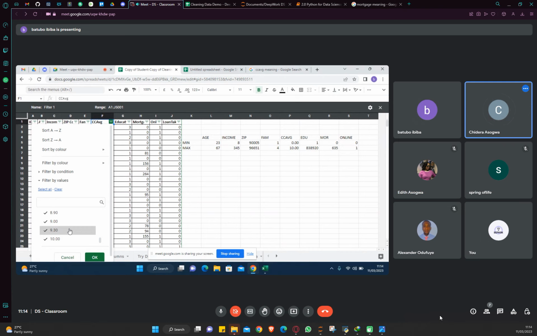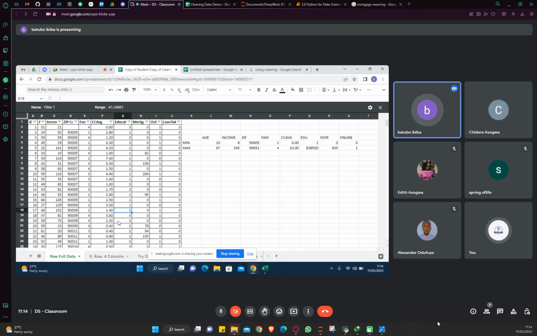Okay. This is 9,300, this is 10,000, so it's within the range and consistent. But if you see something like 100, that could also be reasonable depending on the person's income level. If I see 100 on this credit card average, I'll be forced to look at his income.